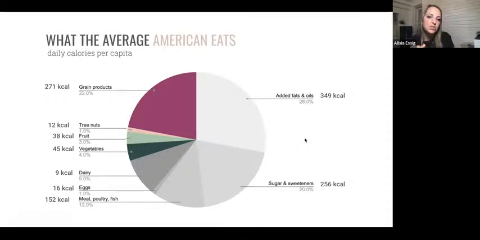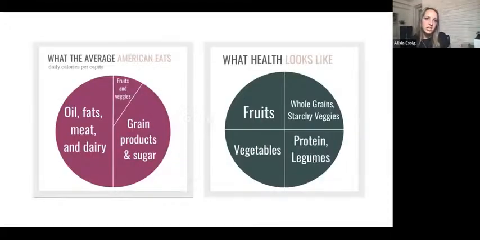But I don't want you to just do that. I want you to really eat in a way that's going to reduce your risk of heart disease. It's also going to reduce your risk of cancer and help you just feel better. That's going to improve your gut microbiome to help you lose weight. And in order to do that, we need to increase the vegetables and fruits. Okay. And decrease the amount of dairy, because you can see that's the next big thing is dairy, and decrease the amount of meat. And when you do that, you'll be able to make a huge difference on your diet. So again, the average American eats mostly oils, fats, meat, and dairy, and then grain products and sugar with just the tiny fruits and vegetables.